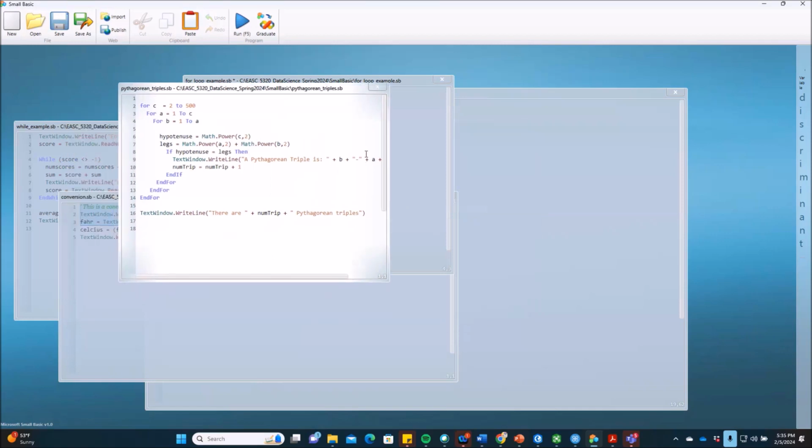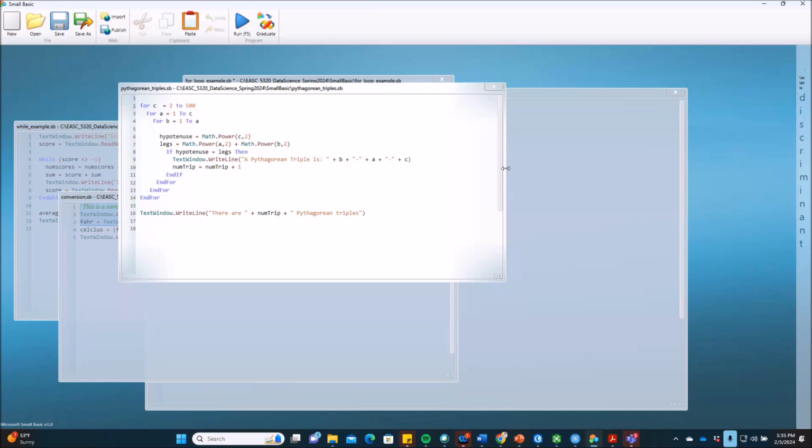Now, this is a real neat one with some for loops here, but what's a Pythagorean triple? This is from the homework. What's the Pythagorean formula? C squared equals a squared plus b squared. There's a derivation from the law of cosines, which is c squared equals a squared plus b squared minus 2ab cosine c. But what's the cosine of 90 degrees? 0. So it's just c squared equals a squared plus b squared. Remember the law of sines and cosines? A little bit.